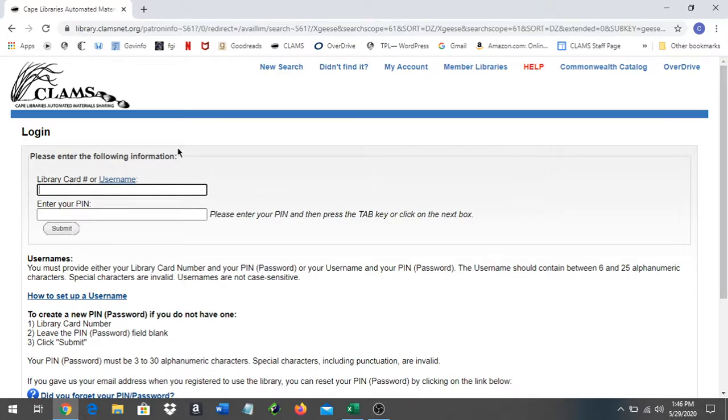You are now brought in to your login page. It would be handy to have your library card in front of you. Your library card number is on the back of your card. In this library card number field, you enter your card number with no spaces in between, like so.